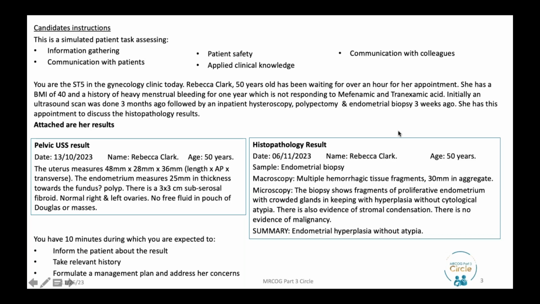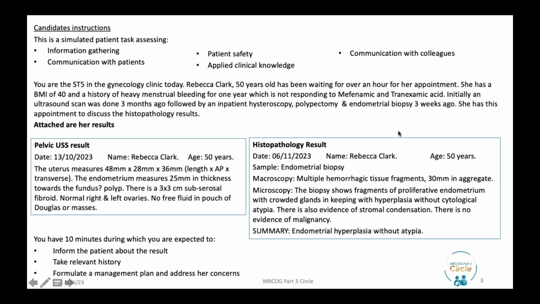Okay. Now, by the time you reach this point, ideally you would want 6 minutes, but if it's not possible, 5. So 5 to 6 minutes to be left remaining for you to explain the results and talk about the management plan. So after the history, I thank you for sharing this information with me. Anything else you would like to add?